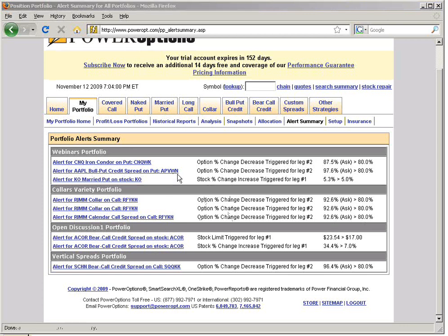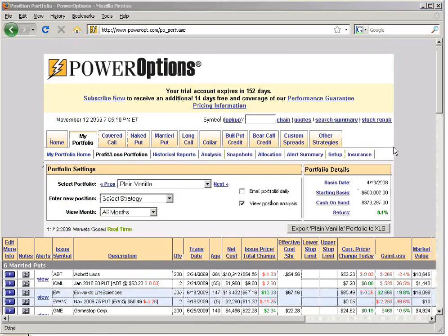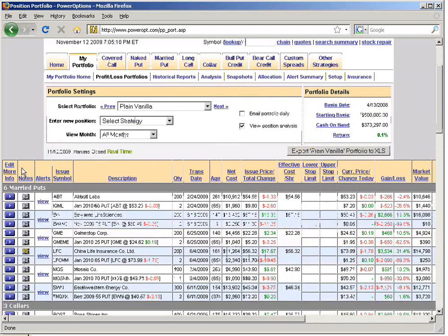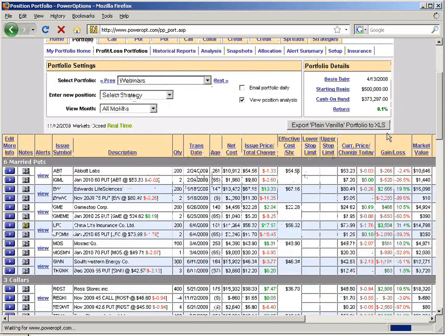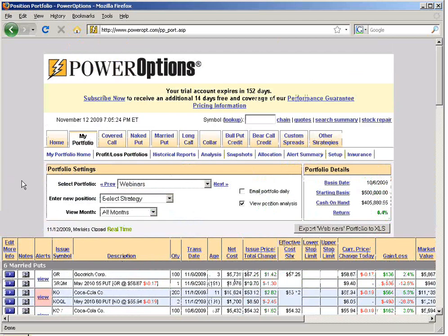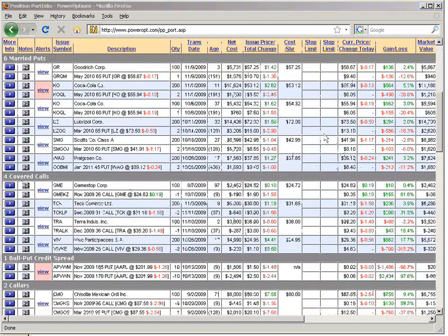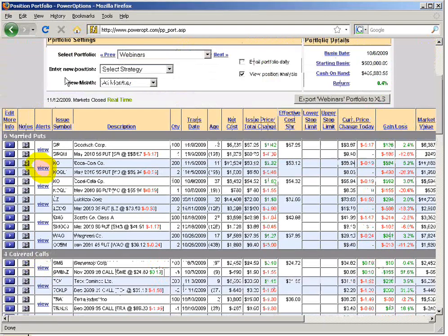But it's a very useful page because we talked a little bit tonight about setting alerts for your different positions, what you want to look for. If you're doing covered calls, maybe you set a 10% stop loss, for example. But you see here in the portfolio, let me go back to that webinars portfolio, where a couple of my positions were triggered. You see here my Coca-Cola position, scroll down a little bit, there we go. My Coca-Cola position is highlighted in red. That's to let me know that that alert has been hit. But if I wasn't in this portfolio, I actually would have had to navigate to this portfolio to see these alerts were hit, and that's why that alert summary page was designed, to help you with your open positions. This doesn't really help with the historical positions. It can help you with your management analysis, but this is for the open positions, or paper trading positions as well.